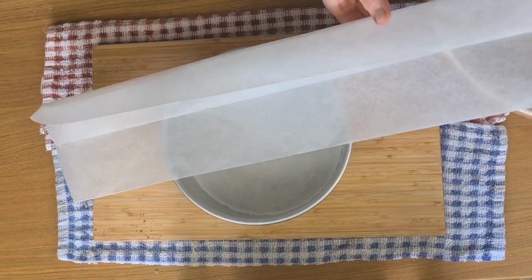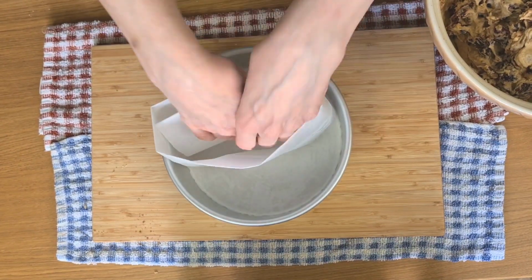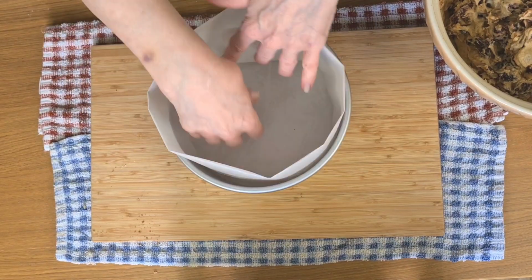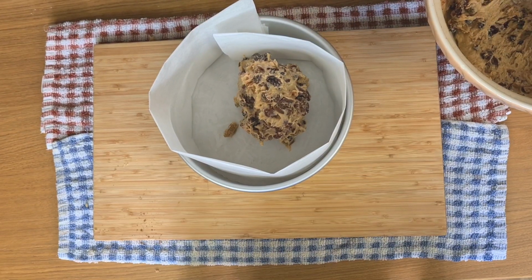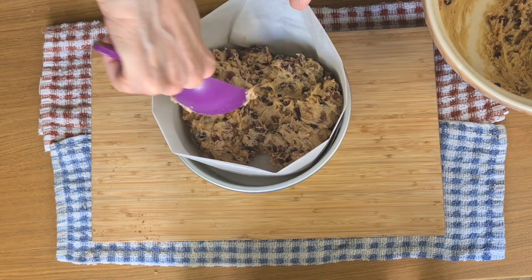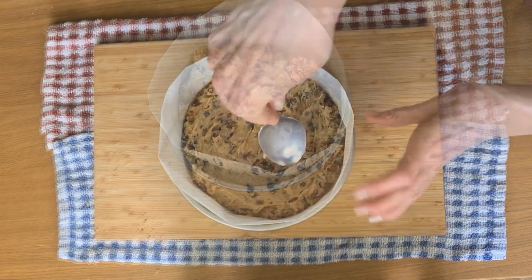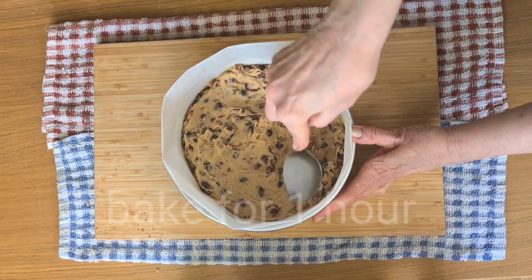Now I thought this was a little bit tall, so I have folded it a little bit more and put the fold towards the outside there. That's a better height. This 1 cup measuring spoon works well here. Let's get all that lovely mixture in. And then with a spoon, I'm going to flatten the top.